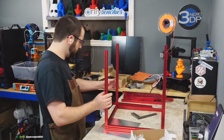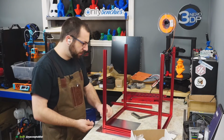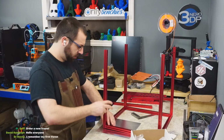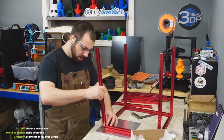There we go. And then I gotta rotate that one too. No biggie. As I said, nobody's perfect. It's easy to fix it now before we get all the way into the build.